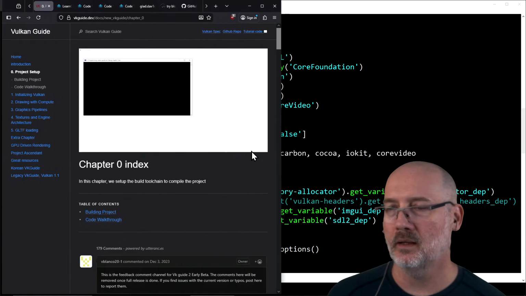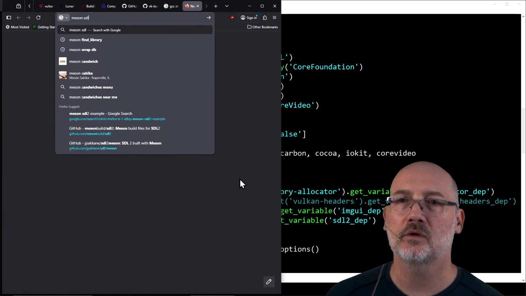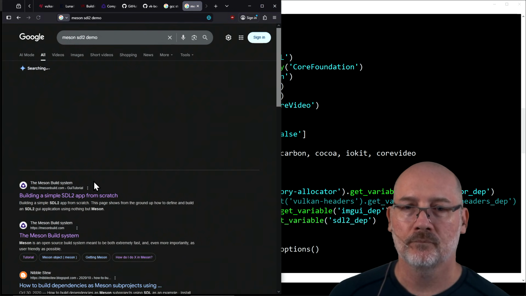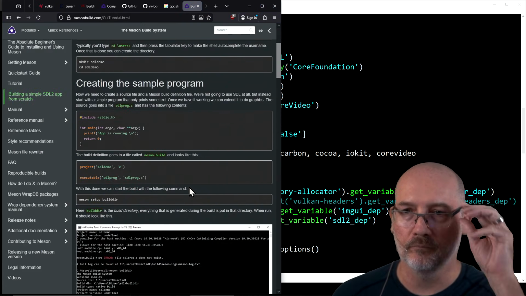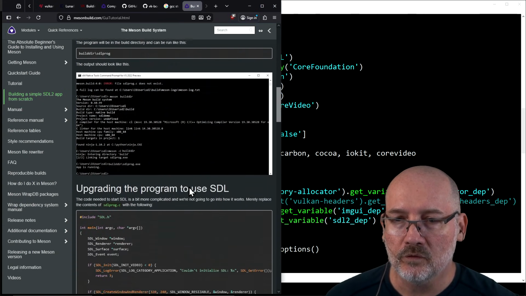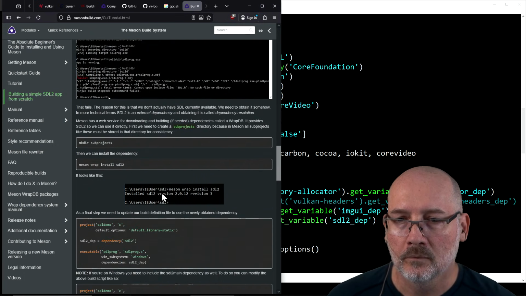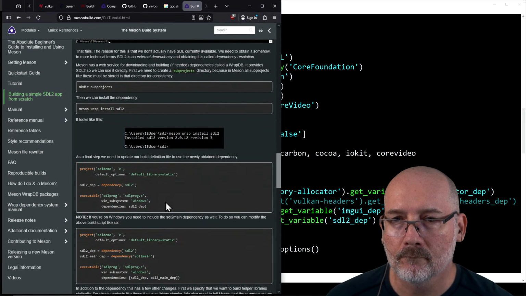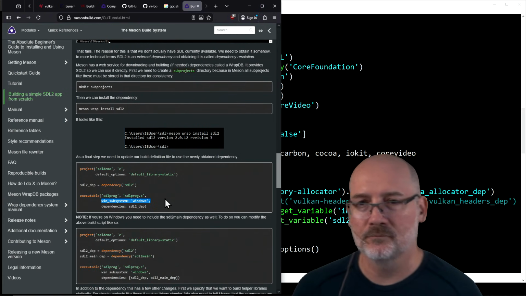There's got to be, I swear, man. Oh, Meson SDL2 demo. Yeah. Here we go. They most likely have it in here. There's a demo using SDL2, and then they should have Windows settings. Ah, this bullshit. I bet it's this bullshit.